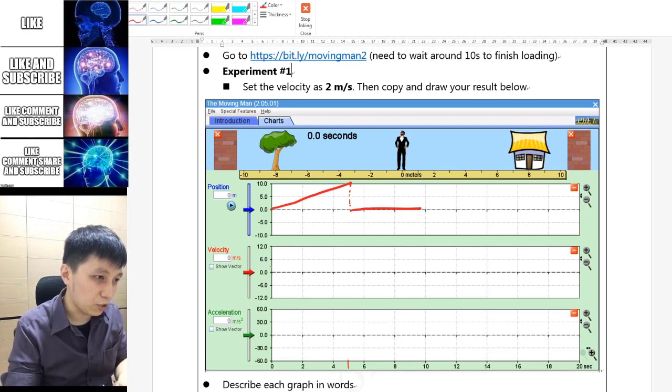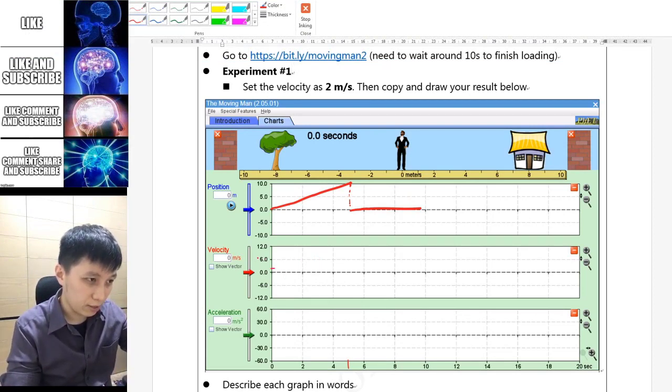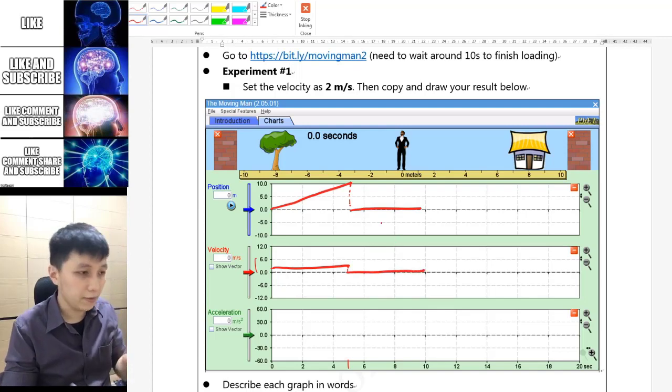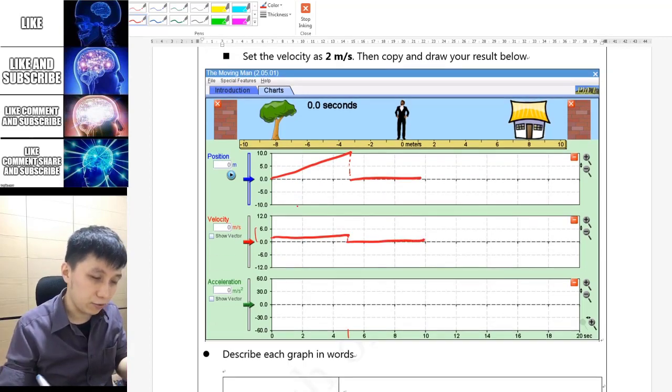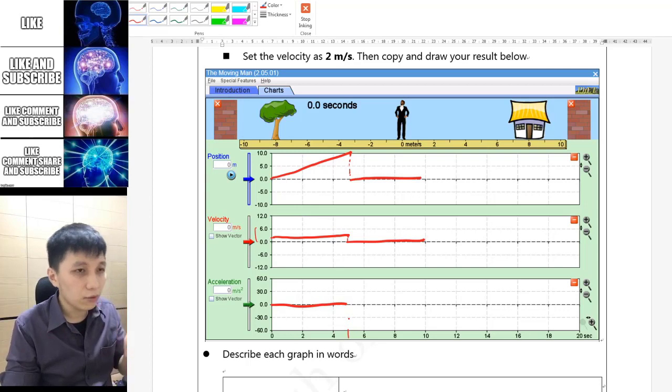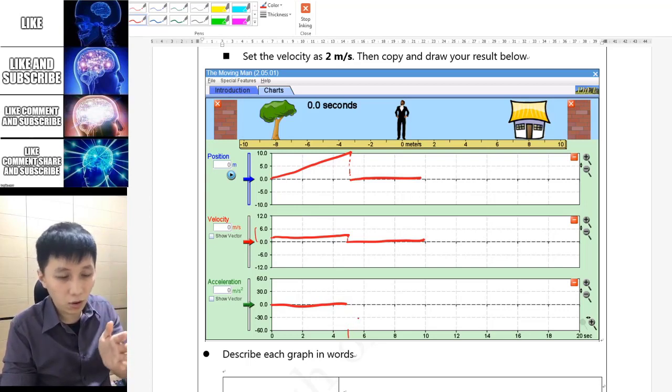As for velocity, it's much easier. You just have to find 2, so roughly 1/3 of the way between 0 and 6, and that will be the horizontal line you draw from 0 seconds until 5 seconds. Afterwards it is 0 again because it stopped moving. As for the acceleration, you do the same. At the beginning and throughout the whole motion, it was 0 because velocity didn't change at all. Only when it hit the wall does it have to decelerate for a very short time.